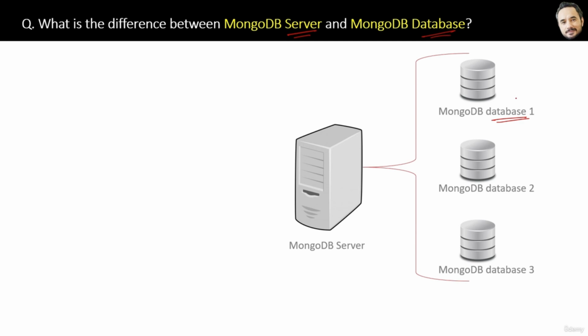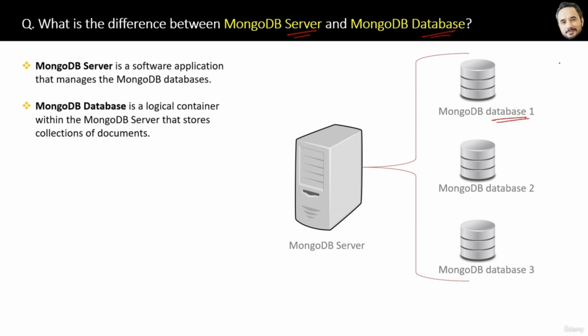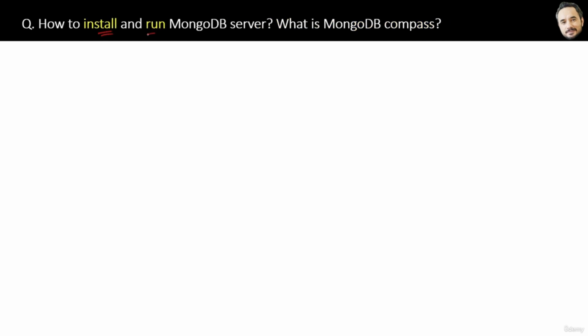Okay, so the same thing is written here also about them. Mostly we will talk about the MongoDB database only. But if someone is talking about MongoDB server, then now you know what exactly it is, right? How to install and run a MongoDB server? What is a MongoDB Compass?